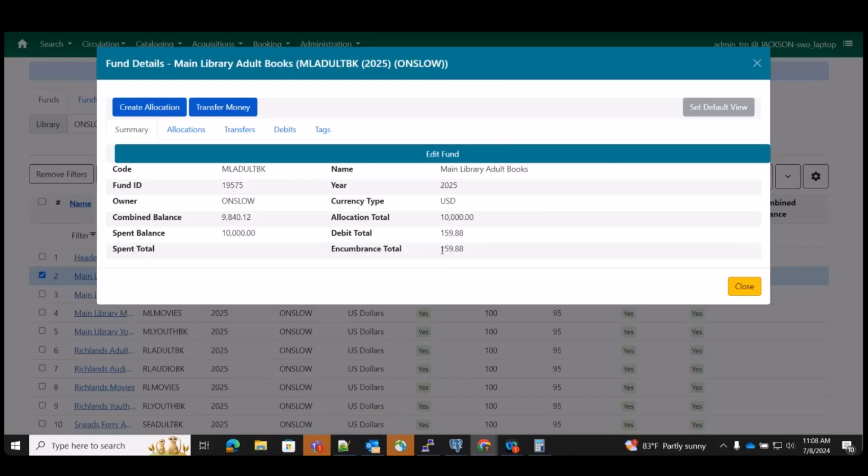So whatever my encumbrance is that I rolled over, those will be subtracted from the allocation to give me the combined balance. So if you are looking at any funds that have money encumbered on them from your closeout, then you're going to see that your combined balance and your allocation total do not match. But if you did not roll anything over, or if there were no encumbrances against that particular fund, or it's a brand new fund, then your allocation total and combined balance will match.